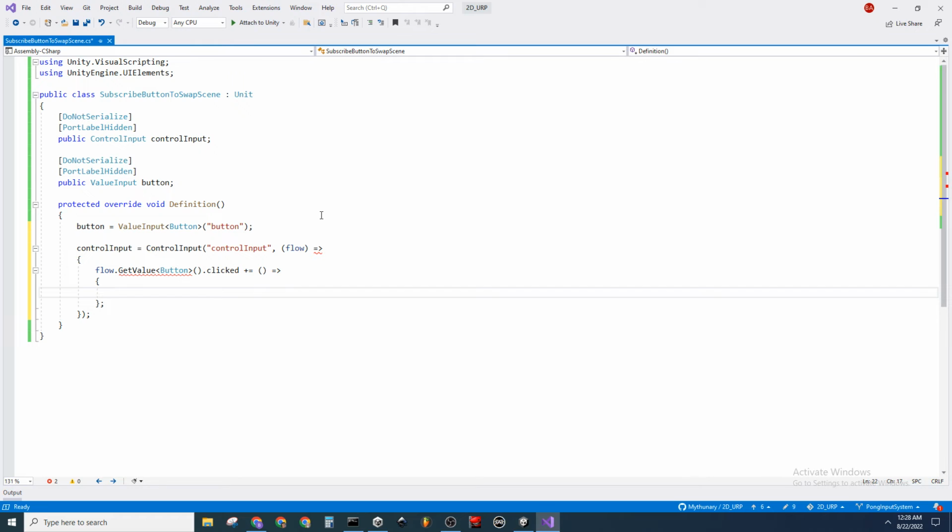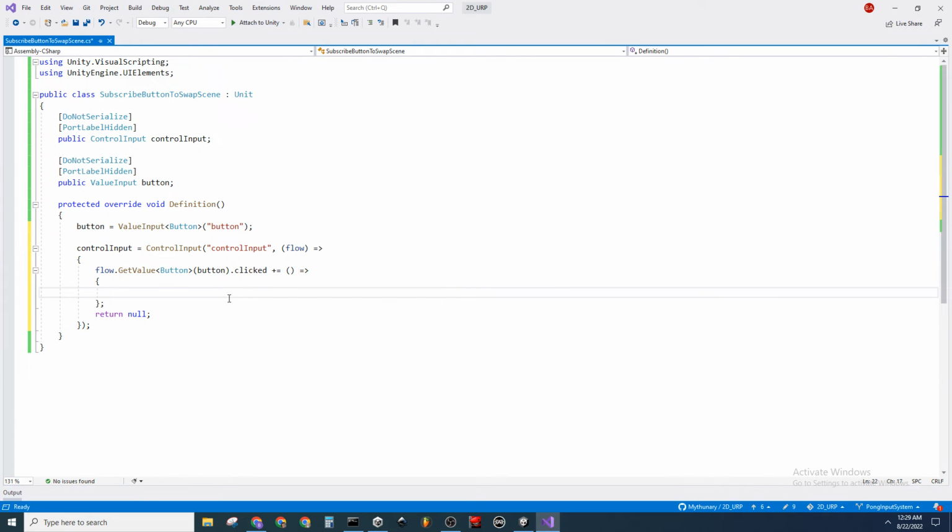And for some reason it's giving me a little bit of an error for the Lambda flow. I'm not sure why that is. Let me see if I can go down here and type return null real quick. Okay. Here, let me take a look. It says, okay, so I have to add the value input itself, which is our actual button. So if I put this button in here, it's actually going to stop complaining.